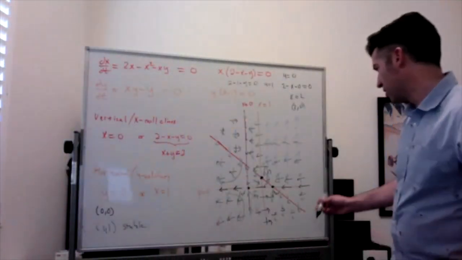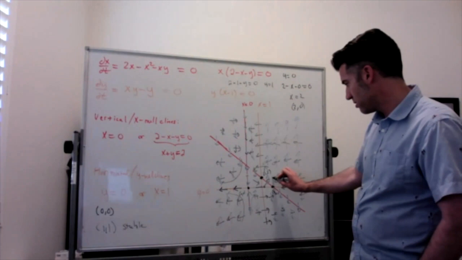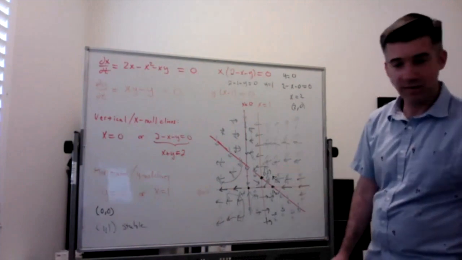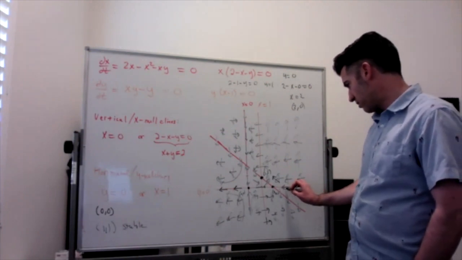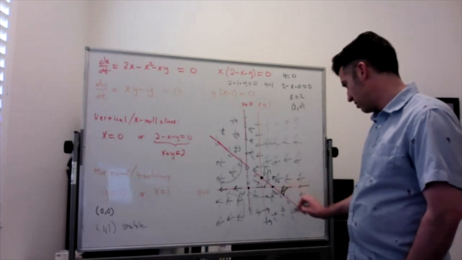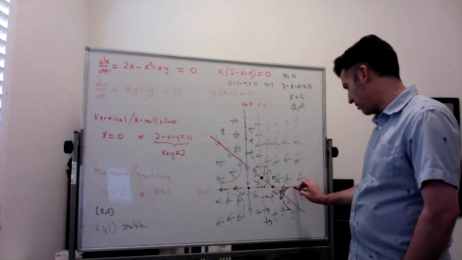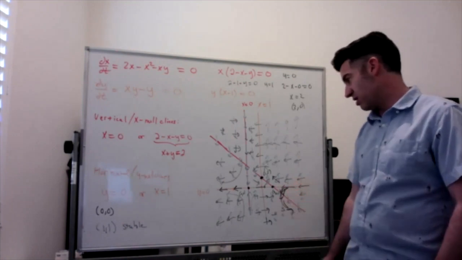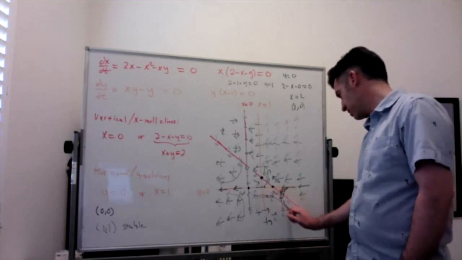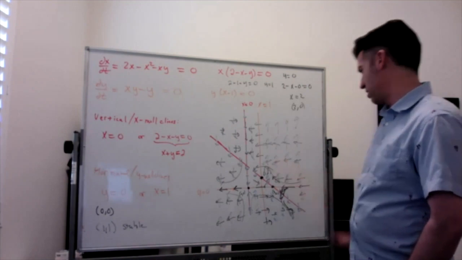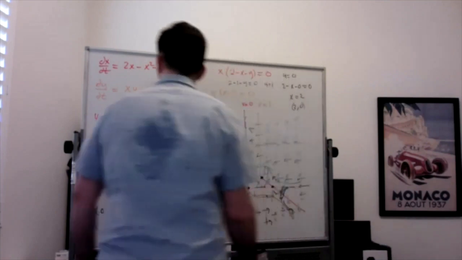Let's look at this other one here. This 2, 0 point, so now we're going up and to the right. Sorry, up and left, apologies. And over here, we're going down and left. So we're kind of going that way. And then when you cross this, you're going wholly down. So I'm looking at this like it might also be a saddle, because you're kind of going down this way, kind of going up this way. Let's take a look and see.